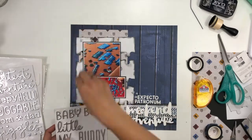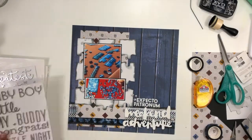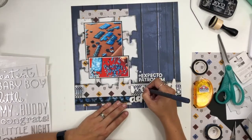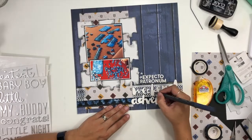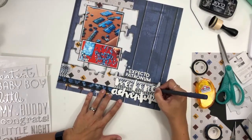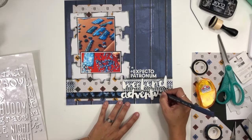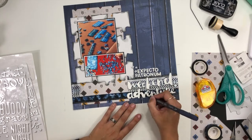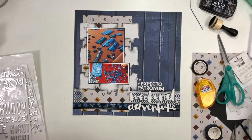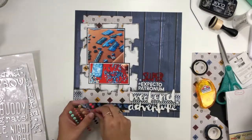I've started building my title along the strip at the bottom — it's going to say 'Super Expecto Patronum Weekend Adventure,' so it's a long title. I've added some thicker silver stars, and then I wanted a little bit of distressing on the foam letters, so I'm taking my pen and going around the outside edges. Because it's foam, the marker spreads just a tiny bit, giving that same distressed look going on everywhere else. This is completely up to your taste — skip it if you want — but I felt it created even more continuity, especially since the letters are so bold and white. Then I found this little acrylic 'super' that I knew had to be part of this page.